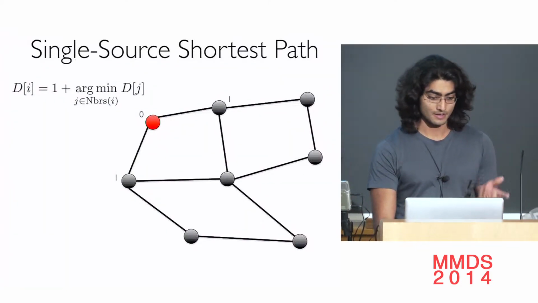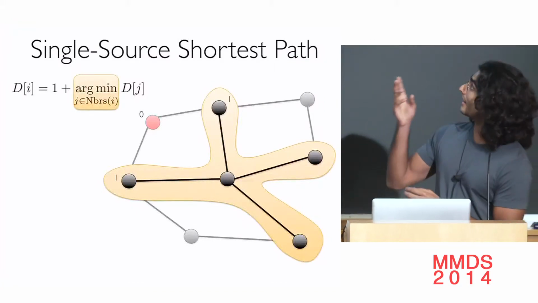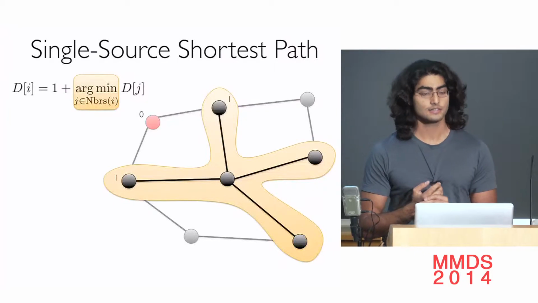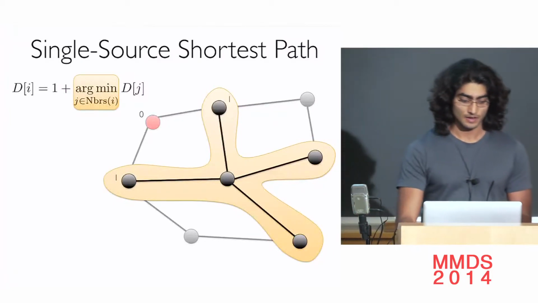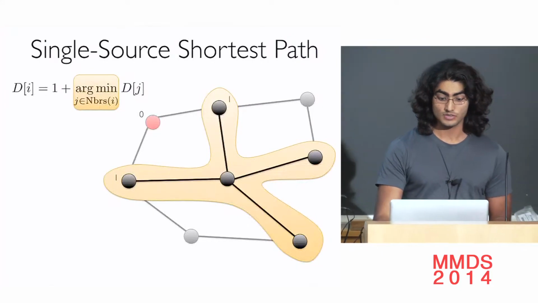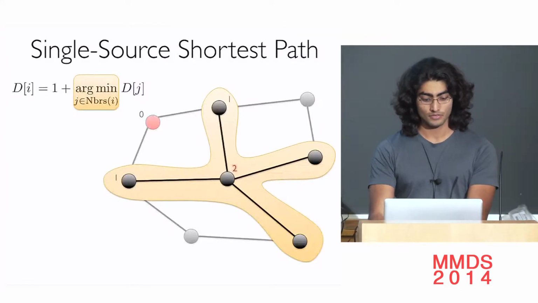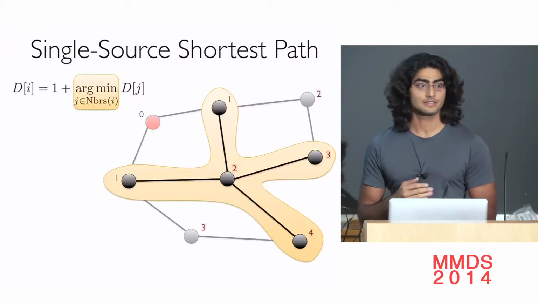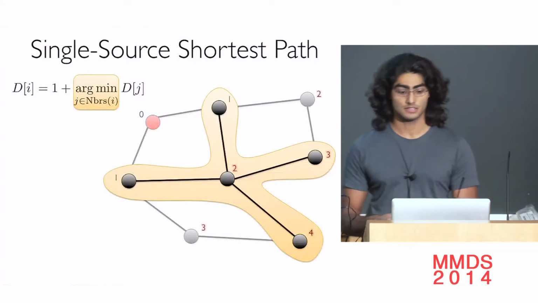So here, for example, if we're looking at one particular vertex as the center, each vertex here can do this update independently using its neighborhood. That central vertex will receive its neighbors' current distances, and then take the minimum of those, and then add 1. So now it's 2. And therefore that central vertex is 2 hops away from the source. And this process repeats until the distances have converged.